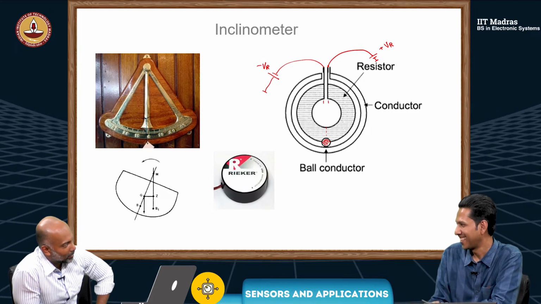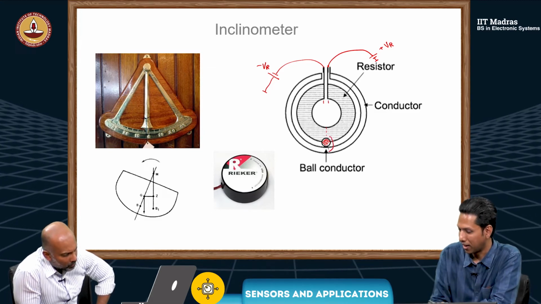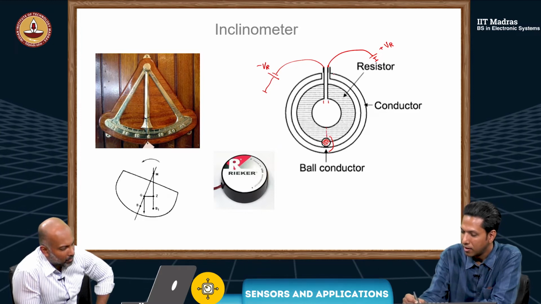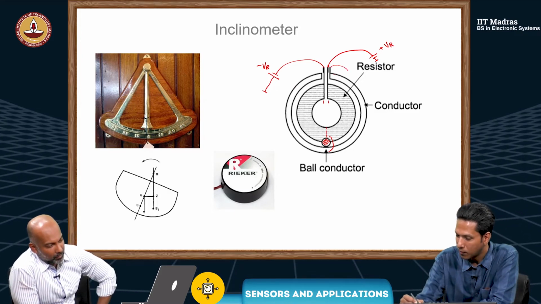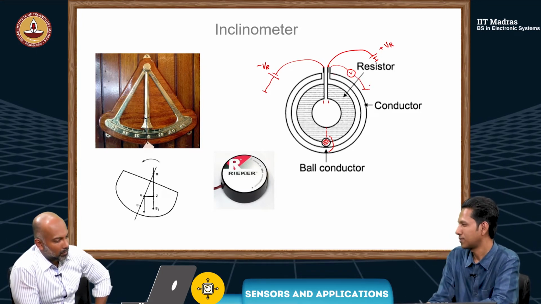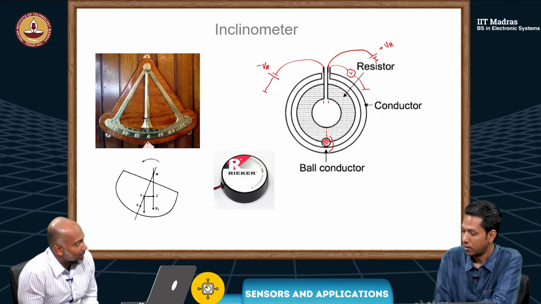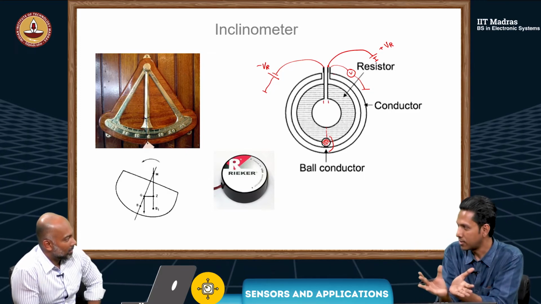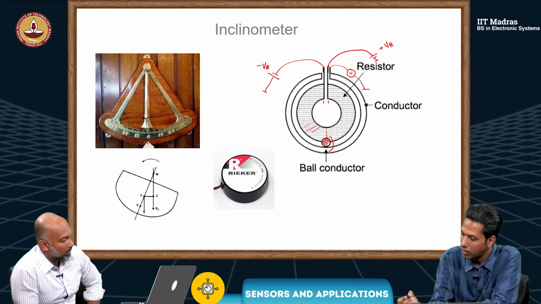It's a small sphere, conducting. What is it? It makes the contact between the resistive element and the outer ring. So if there is 0 volt here, the outer ring will be at 0 volt. So I can take a connection from here and measure that voltage using a voltmeter. Somehow this ball also has to stay in place, though. The ball is free to move, just left here, of course with a casing so that it will not come out. The ball is always in contact with the resistive element and the conductor.